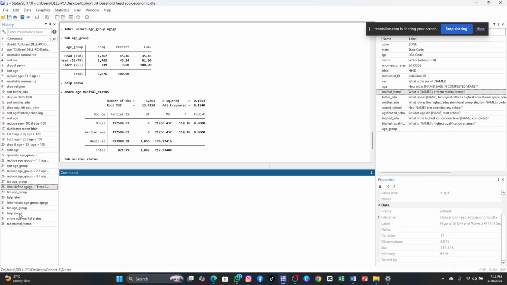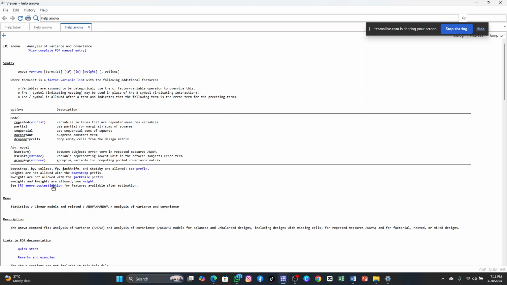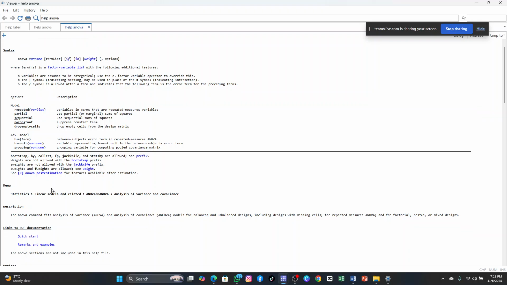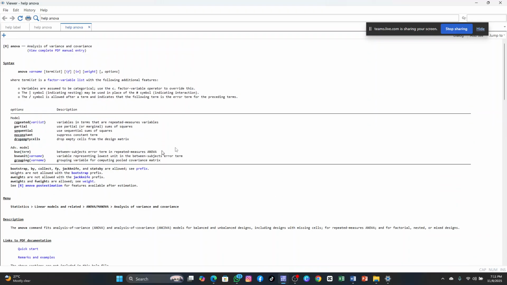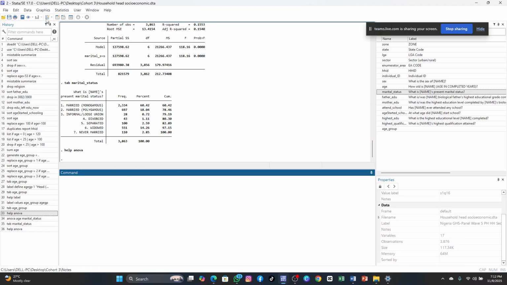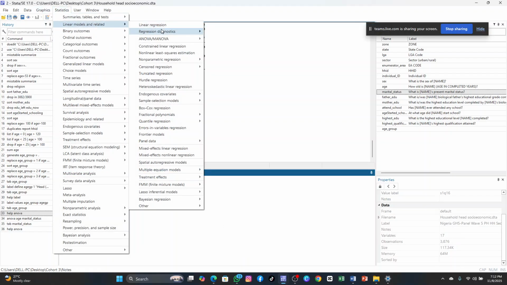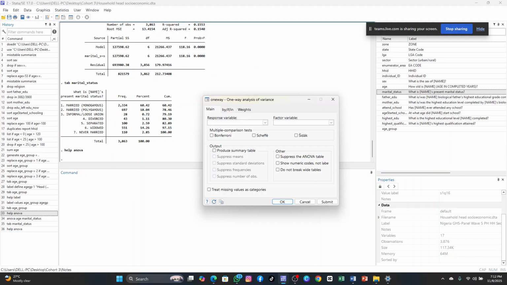Then I want to also do something. Where's that one-way ANOVA? Because we have different types. Because we have one-way ANOVA, and I noticed that these days somebody was telling me that there's no longer two-way ANOVA, but I think I can still see it here. Linear model and ANOVA, one way. Okay, so response variable is age, right? We are looking at age, and we are looking at this marital status.